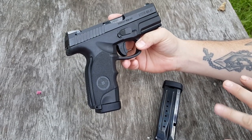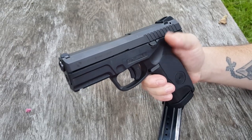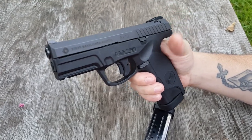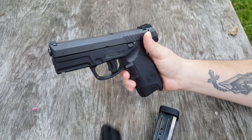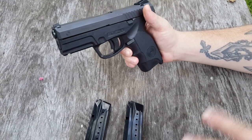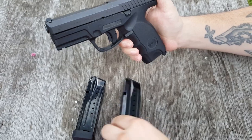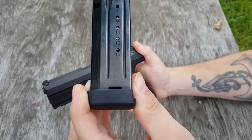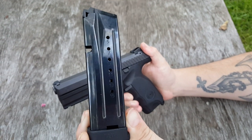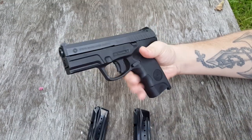This is a full review, by the way — we do have some shooting, and it looks like it's about to rain on us. I do not have a box with this; I was actually able to borrow it from the same guy that lent us the Mod 2. What it comes with out of the box: you'll get two magazines. The ones I have here are the plus-two magazines — they're 17 rounds. It also comes with 15-round magazines out of the box, though I may be wrong on that.